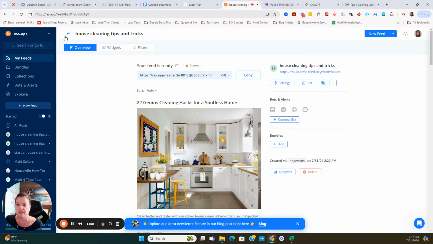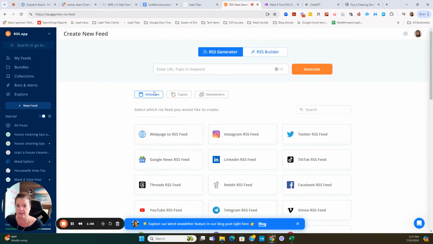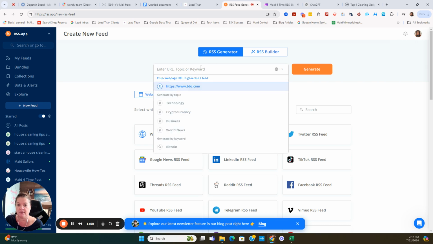And what you're going to do here is you're going to go ahead and create an account. You're going to log in, and then you're going to type the topic that you want to talk about in this RSS feed. And what this is going to do is it's going to pull back the information that's out there on the internet based on the information that you put in here.